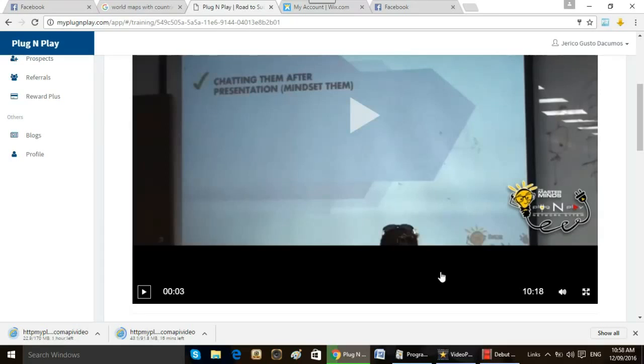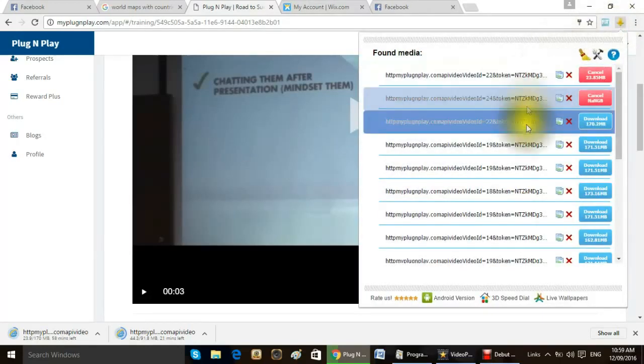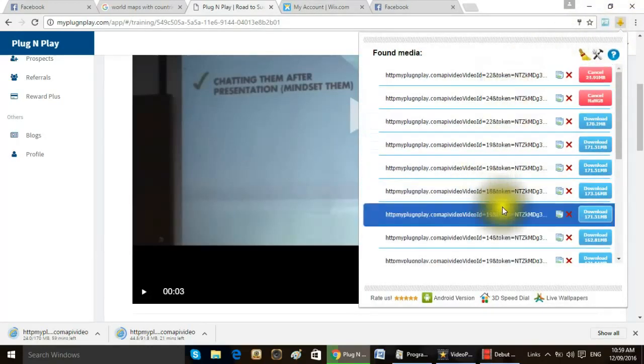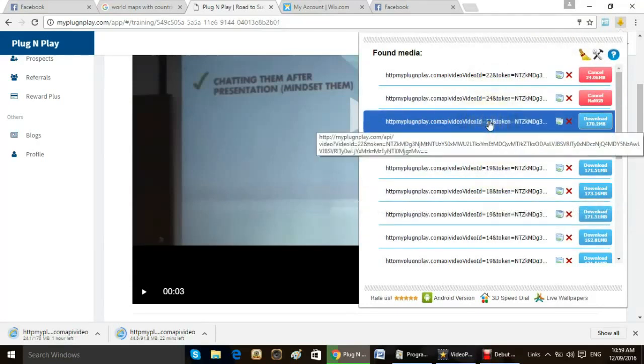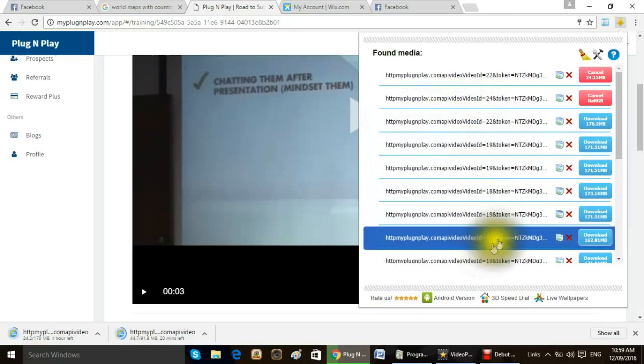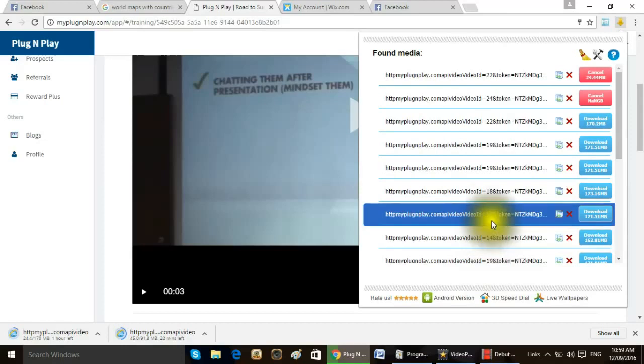So what I did is I found a way to download the video trainings, for us to review things that we want to get familiar with, that we want to master, certain topics that we forget. So good news, right here in this corner, as you can see, there is this arrow down button, and you can see all of these HTTP codes here. They are all videos. There is a certain number of tokens per video.